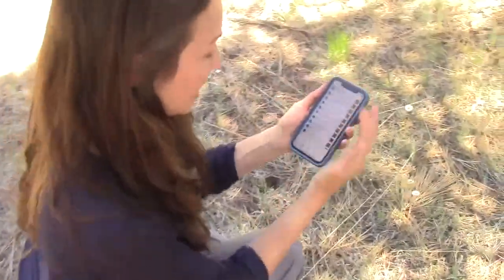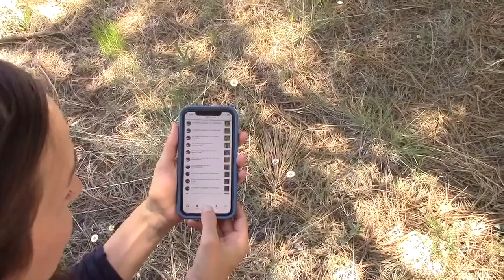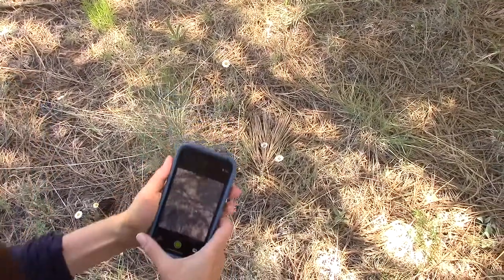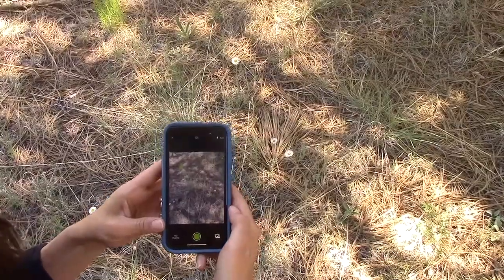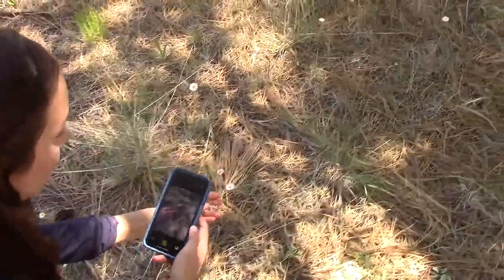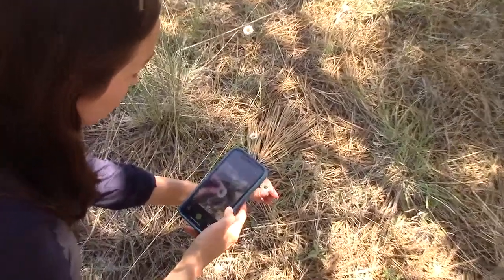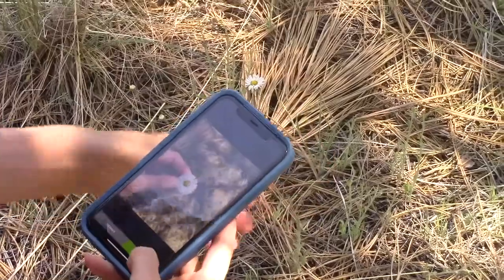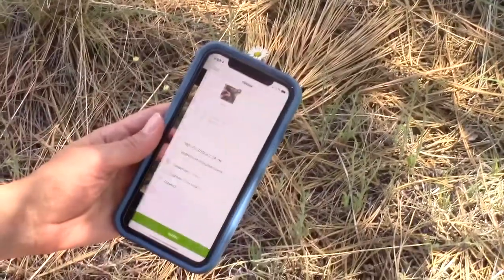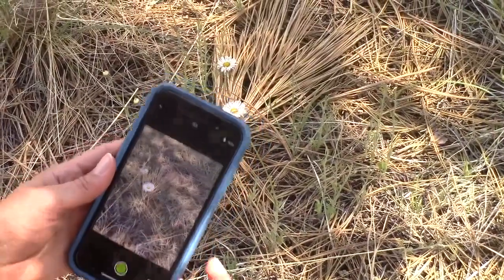Now when you open up your iNaturalist application, you can just hit the observe button, and then we can proceed to taking pictures of the plants. It will automatically open your camera up. So you're going to want to take a couple of different pictures. You're going to want to get a picture of the flower. That's really important for identification. You hit the next button after you take your photo, and the plus button here to take additional photographs.